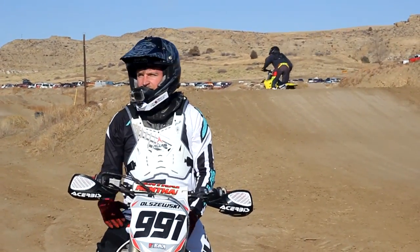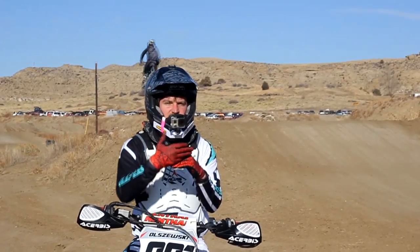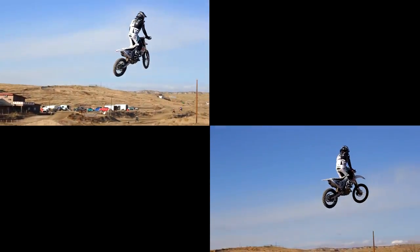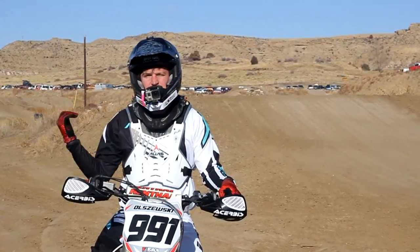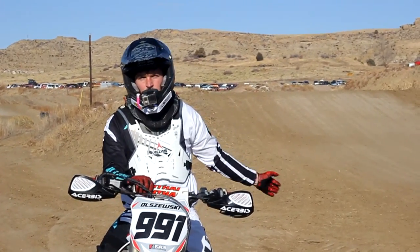If you're in a high-speed section like this jump — for me on a 450 — it works better to stand up, because as you hit the jump you can kind of soak it up instead of using all that energy to go up higher. You go forward with it. So hitting this jump sitting down is most likely slower than standing up, but like Bronson on the 125, he has to sit down to clear it. So only use the seat bounce when you need it — really out of a corner trying to clear a jump.